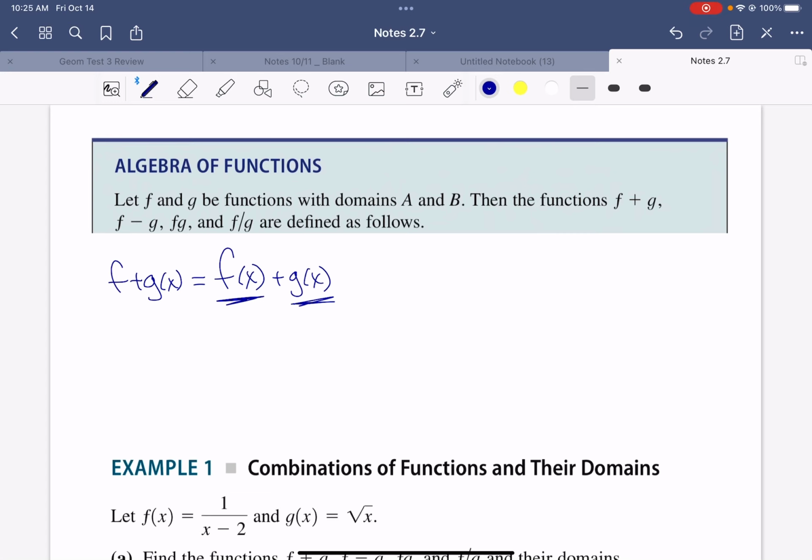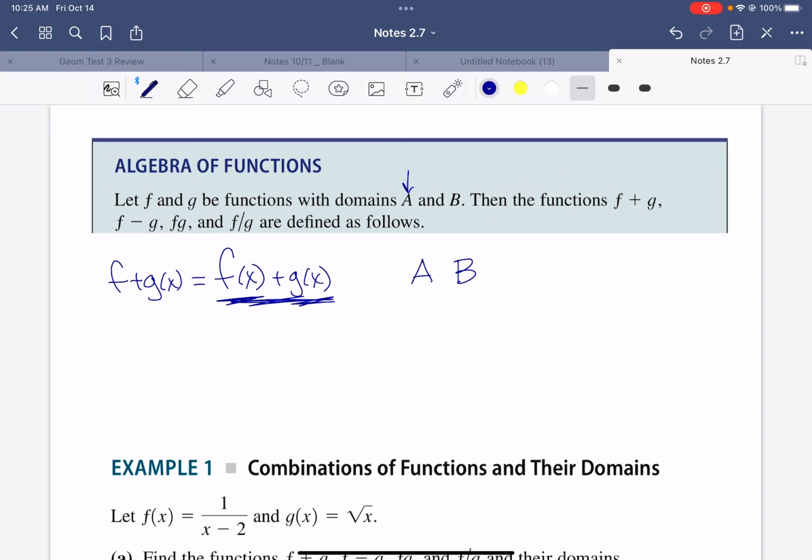So for this one, if you can imagine, if we plug in a value for x, it has to make sense and give you an output here, or in other words, it has to be in the domain of this function f. And then if I plug in a value here, it has to be in the domain, or make sense, in the function g. So if you want to get something out of f plus g, the input has to work in here, and it has to work in here. That means if a is the domain of f, then anything in here has to be in a, it has to work for f, and it has to be in b, its domain. It has to work for g.